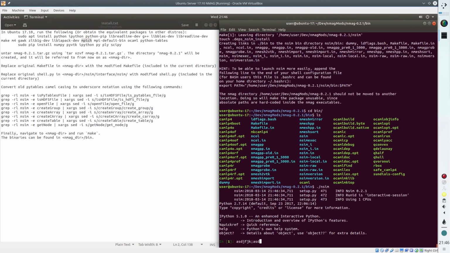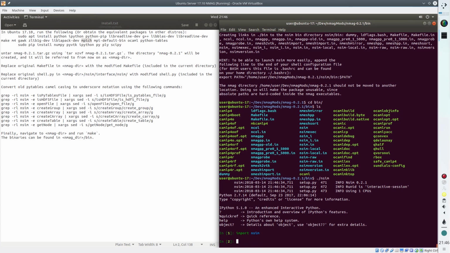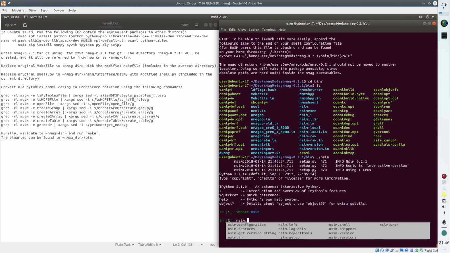And here we have it. We have an interactive IPython session with the nsim library loaded. So we can import nsim. There we go. We have it. We can see what's inside of nsim. We've got configuration features, setup, everything. So I think we're good to go.